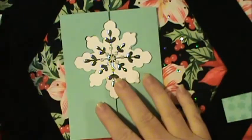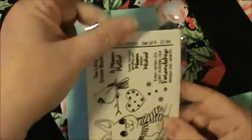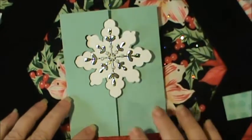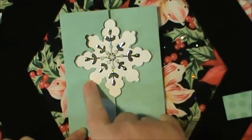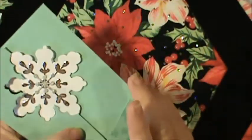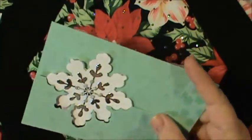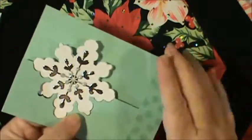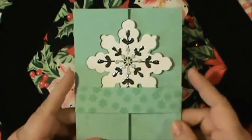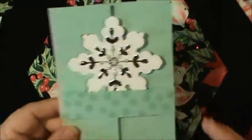And I actually used a set of stamps that Karen Sue gave me. They're right here. She gave me this set, and it had some snowflakes. So I used Illuminate ink from Stampin' Up! and just did like a watermark of snowflakes all over the card. And then I used the same color ink that I used to stamp the Merry Christmas to stamp some snowflakes on the belly band. And that way, because these ones, as hard as you try, will probably pop open because there's so much weight on this part, I just made a belly band to close it up.